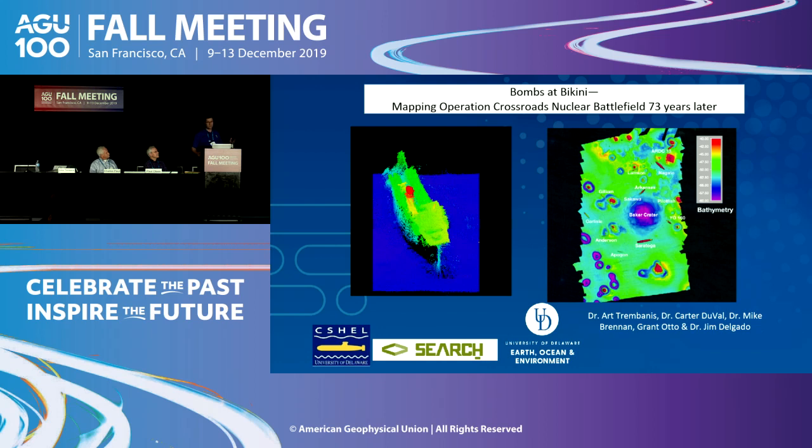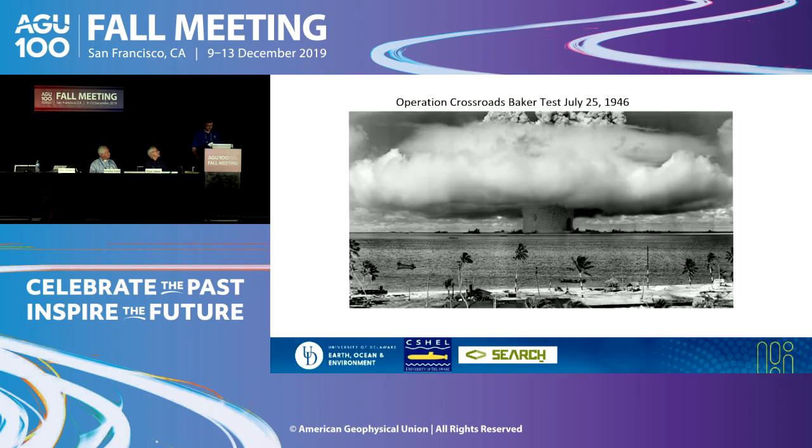In doing so, we connect to a moment at the dawn of the nuclear age and at the early stages of the Cold War. Our new findings provide unique insights into previously unknown conditions at Bikini and allow us to reflect on the lasting consequences from these and other tests in terms of the impacts both to the environment and to the toll on ships and the fallout and displaced and impacted peoples in and around the testing sites.